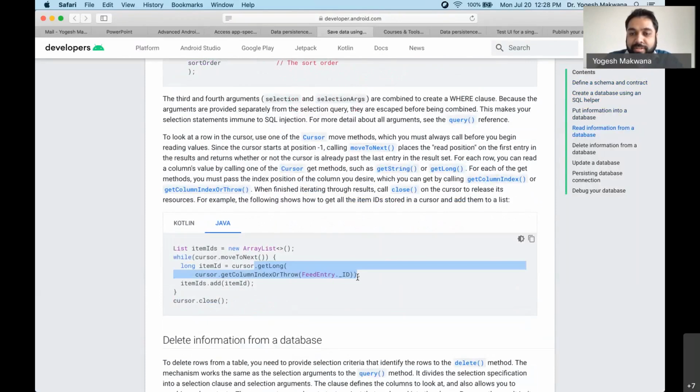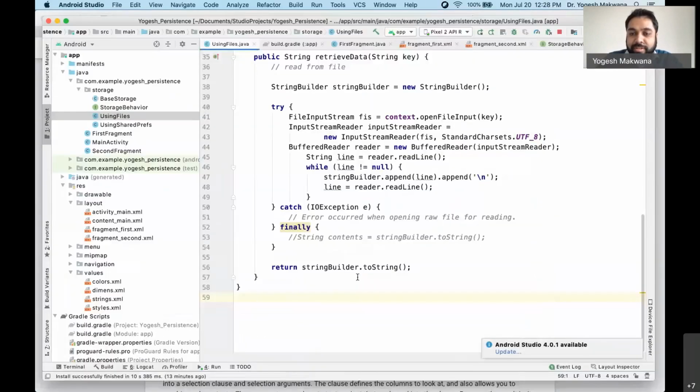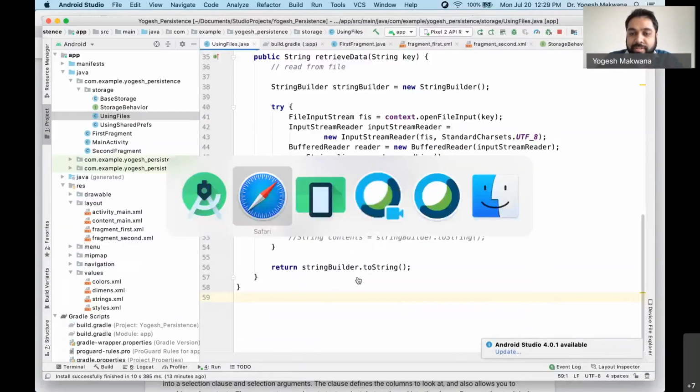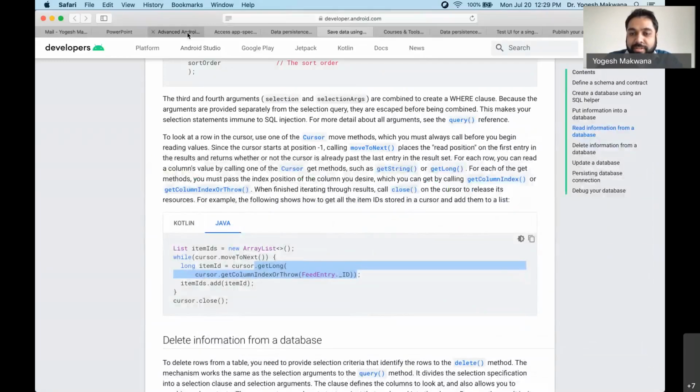It's a lot of work. It's very useful because SQL provides you a lot of power to run queries, and if you need those features, this is a good choice.